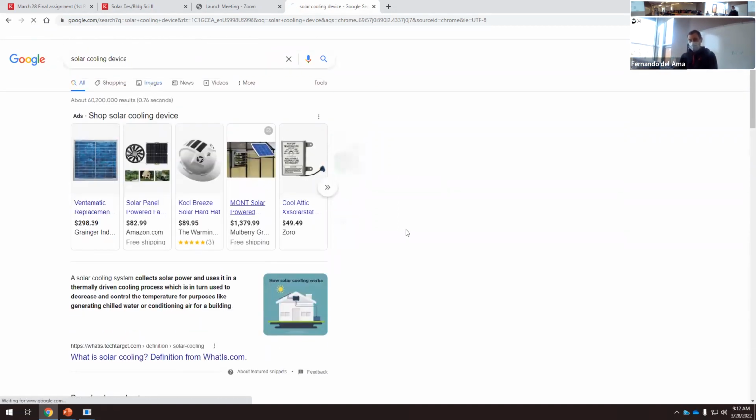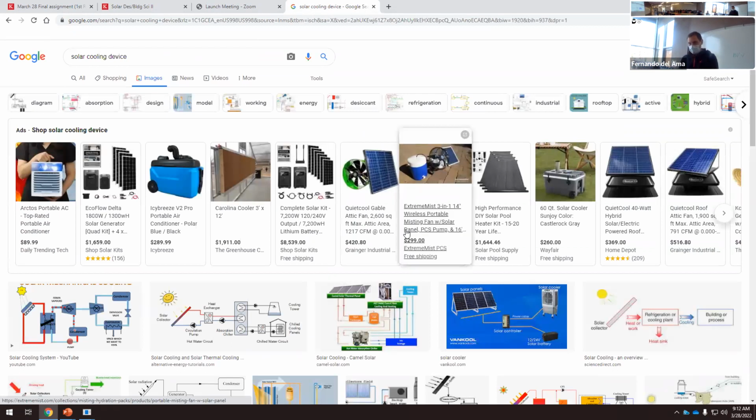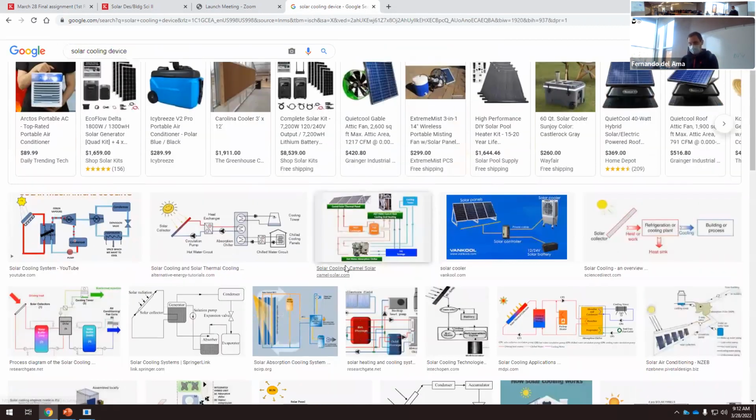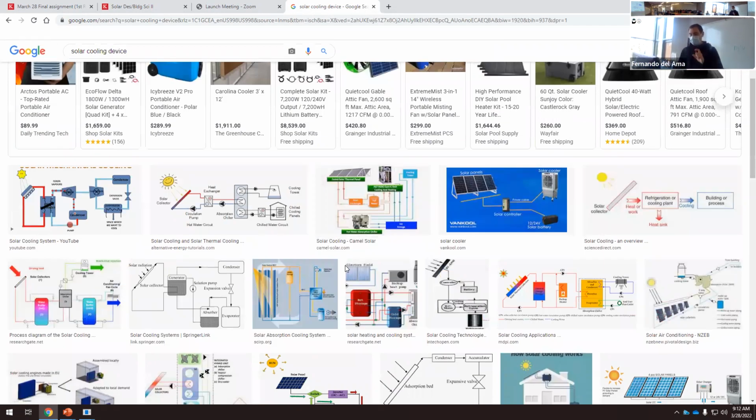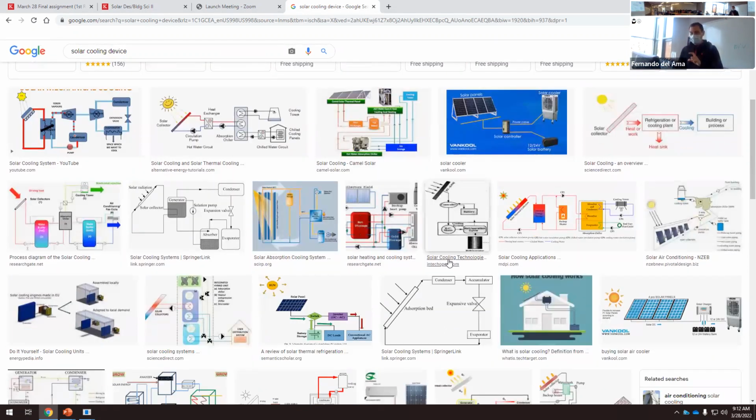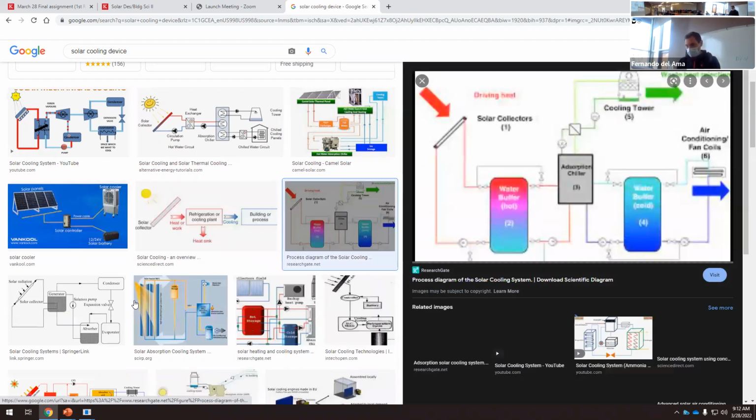We can use solar collectors. With solar collectors, we can heat up water, and we are talking about solar collectors with hot water. We are not talking about PV panels. Most of the pictures that you will find online are about using PV panels for solar cooling. Yes, you can generate electricity, and then with that electricity, you can use a heat pump, and this is solar cooling. Yep, but there's another thing.